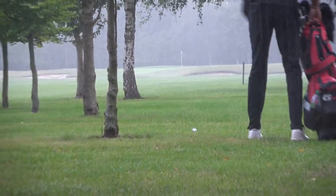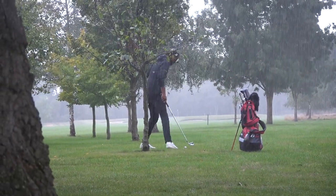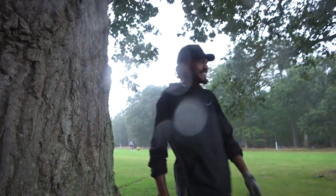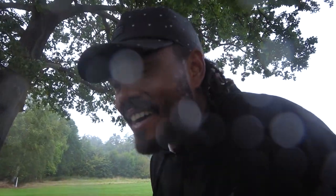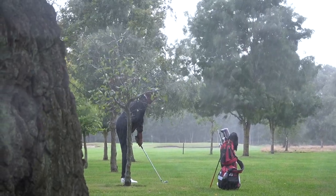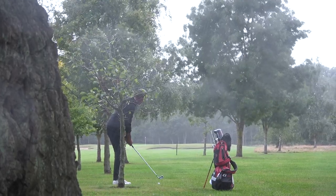And we've got a little ball flight action going on here. Try and get an idea of what he's going to try and do with it. A bit wet, mate, eh? Yeah, just what is this? Stay dry. This is garbage. How far have you got in, mate? 205. Yeah. Getting drenched. Trying to get this angle for you guys. If you leave us alone, I'd appreciate it.